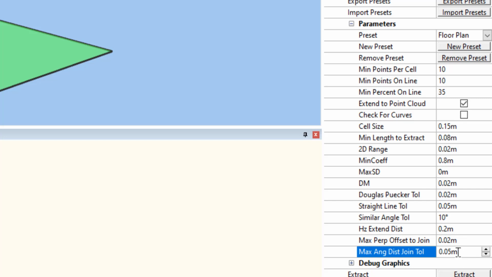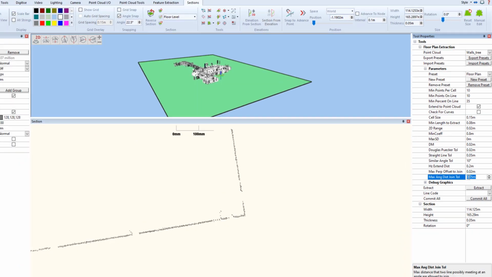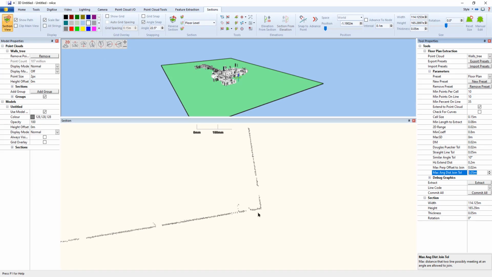So for instance, 40 degrees, 45 degrees, 90 degrees or whatever, it won't join them if the ends aren't that close. So that tolerance will be used to join line work that meets the 90 degrees in the corner. Say if there wasn't enough data to go to the corner, then that tolerance should hopefully join the lines so that they meet in the corner.